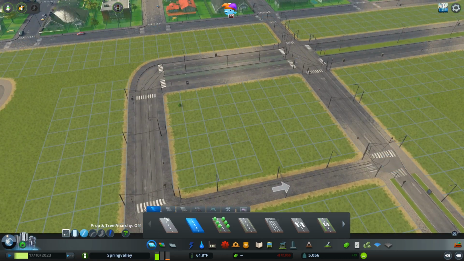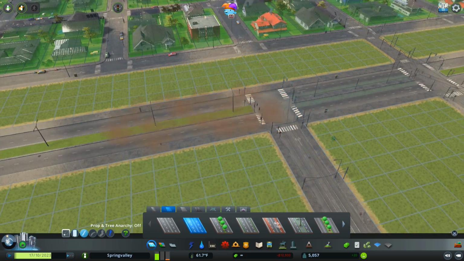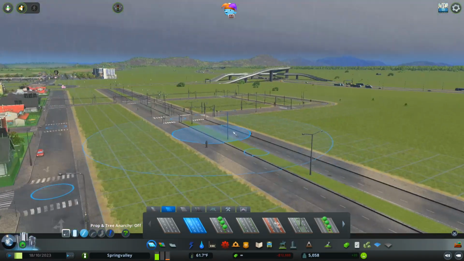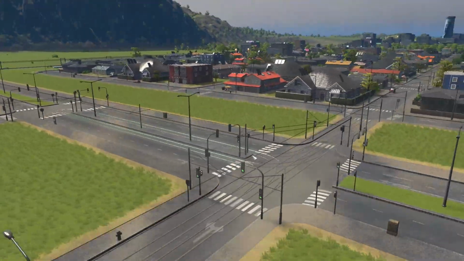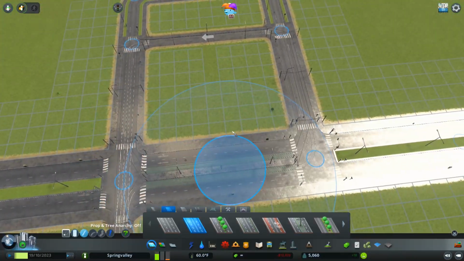Okay, and then of course back into our medium roads, and then we're just going to grab our 4-lane with decorative grass and hook this guy back up. So the main road is now complete. This is going to be kind of your high street. You've got some nice looking tram infrastructure here now with the cables passing over the road. Nice little tram junction. Does look quite cool.